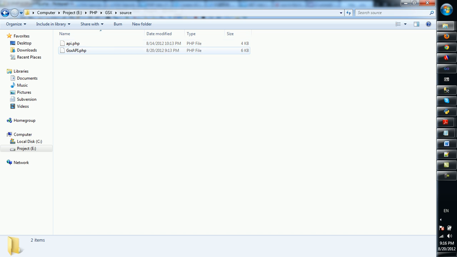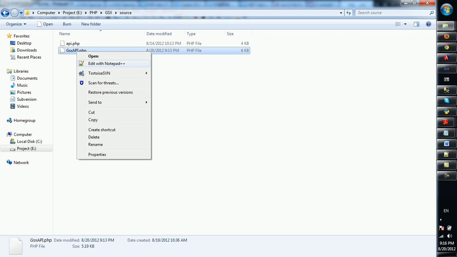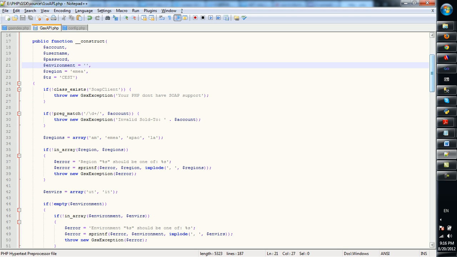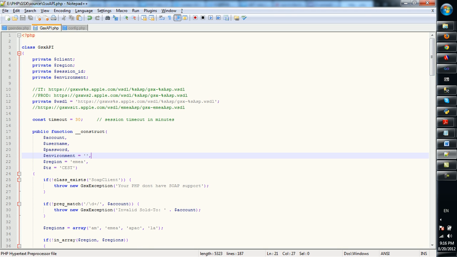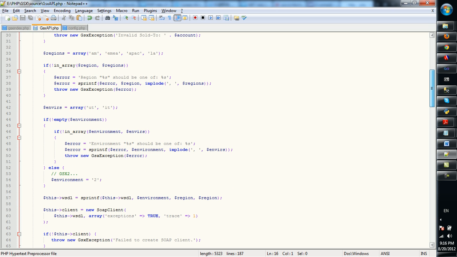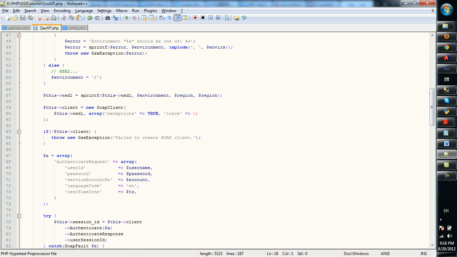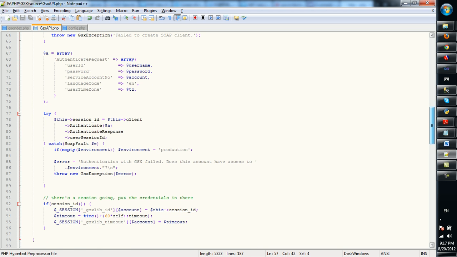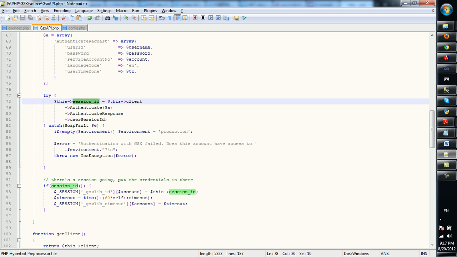And most of the functions are in the GSX API PHP file. I defined a class called GSX API, and in the constructor it will connect to the WSDL and get the session ID, which just calls the authentication and gets the response.